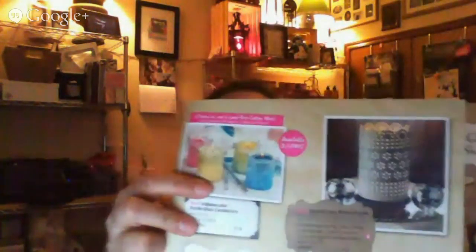We have the colored, what do they call them? Watercolor petite glass containers. So with this one, you would get the mason jar containers, and you would get four of them, all four of those colors. You choose your sprinkles, and you make your own candles. Each jar of sprinkles will make two petite glimmer candles. Yay! So you would get the petite glass glimmer candle kit, and that comes with four. And so you would need two jars of sprinkles to make four candles. It's just good. That's all.